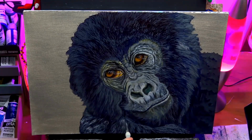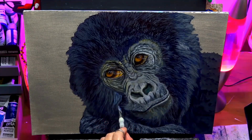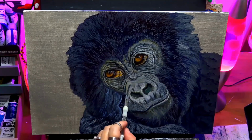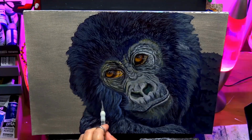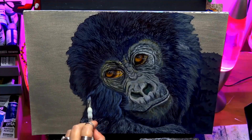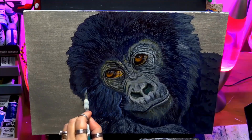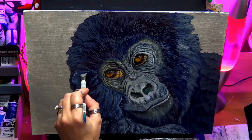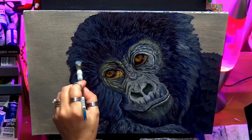I'm coming in with another layer now. It's just a little bit brighter, so it's not pure titanium white yet. It's just tinted with a tiny little bit of that indigo blue. Hardly any, just to tint it slightly. The undercoat that I've just done was just the grey. Now I'm just using a little bit of that indigo blue and titanium white, using the same brush.